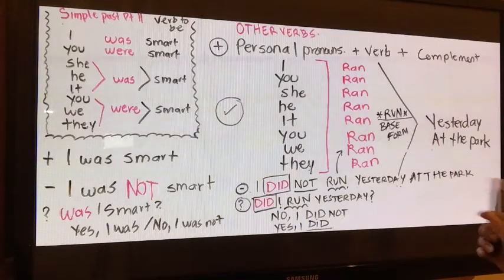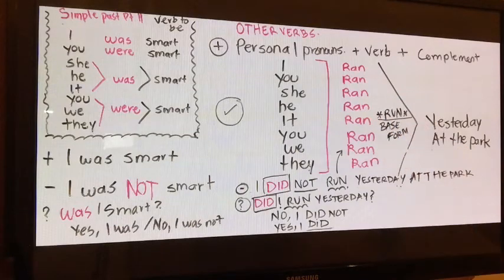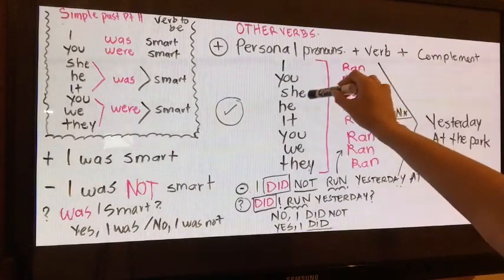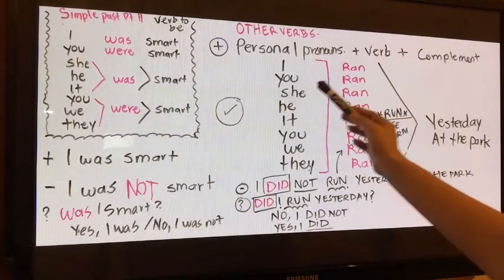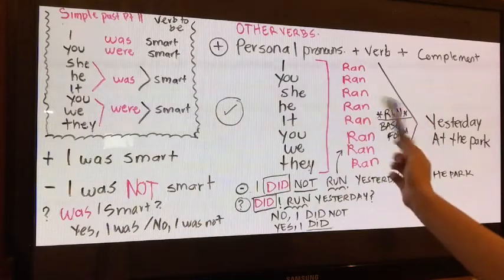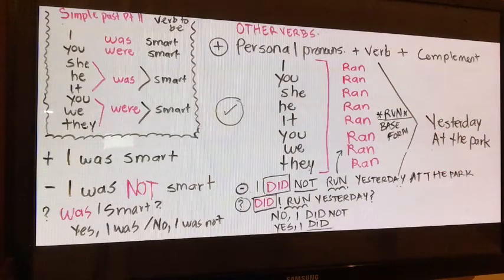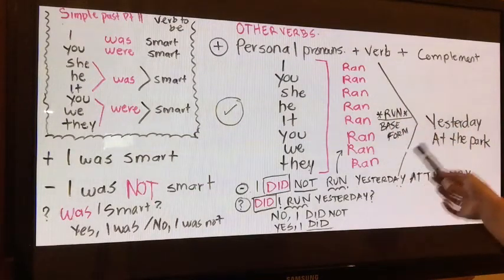Run significa correr. Si yo lo utilizo así como aparece aquí, en ese espacio que está subrayado, yo lo estaría conjugando en presente simple, que sería yo corro, tú corres. Y si utilizo ella, él y eso, recordemos que agregamos una ES o una S para que diga ella corre, él corre, eso corre. Pero aquí la estaríamos utilizando en presente simple o en todo caso estaríamos utilizando nada más su forma base. Entonces, para que yo lo pueda poner en pasado, yo ya no puedo utilizar esta forma que es su forma base, sino que debo de conjugarlo a pasado.